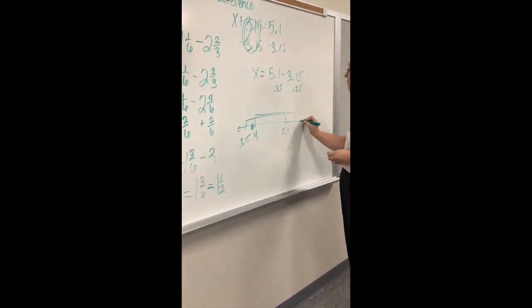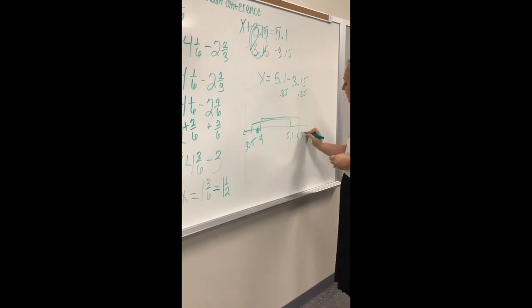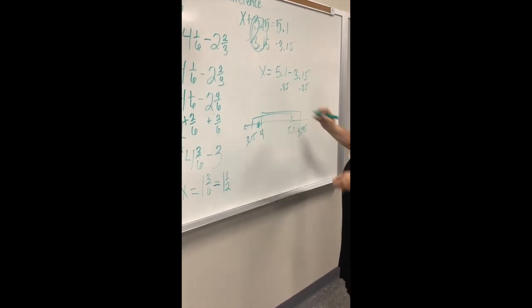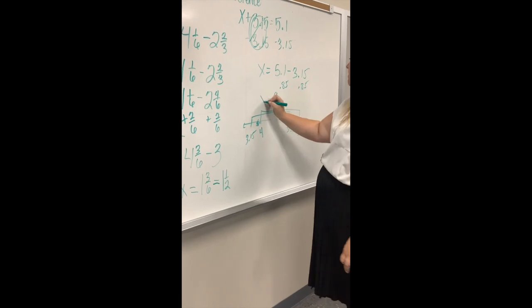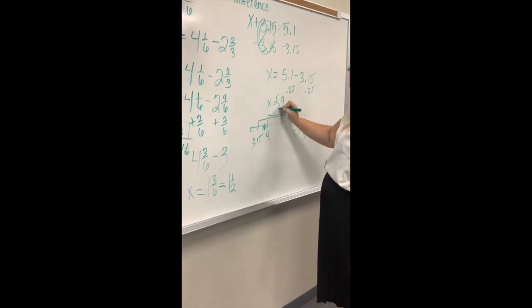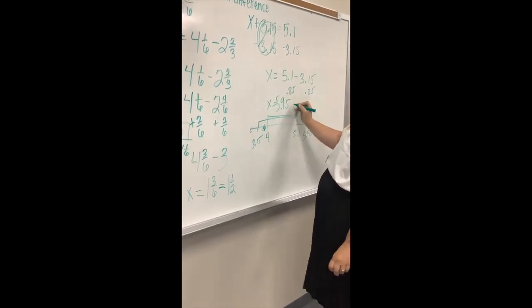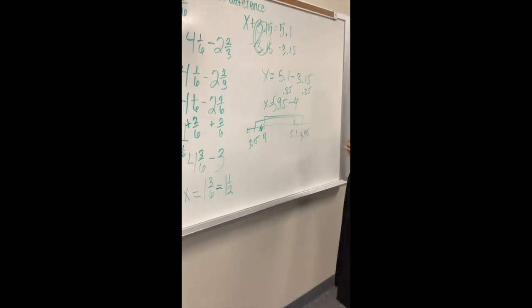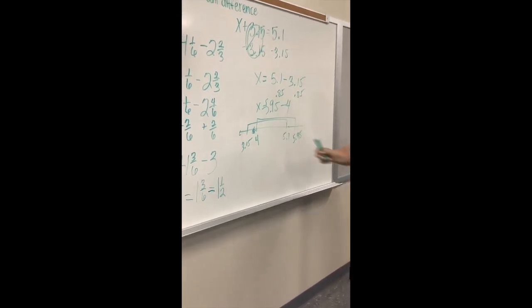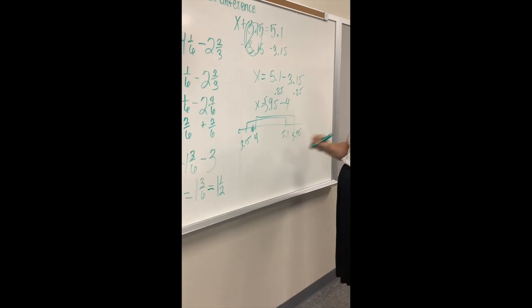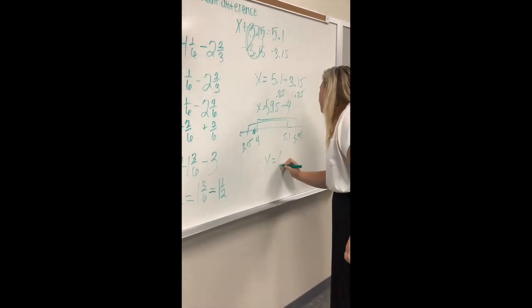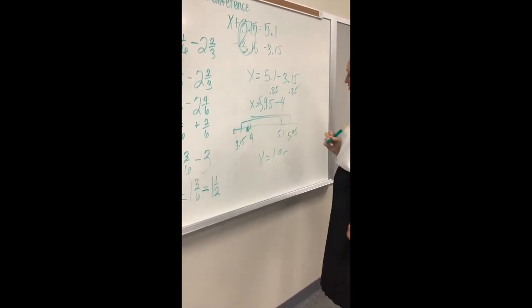And how far away 4 is from 5.95, or 95 cents. So I can think about my expression. x is going to also be equal to 5.95 minus 4. And then again, we use our place value understanding, and all we're thinking about is the ones. So we know that x is equal to 1.95.